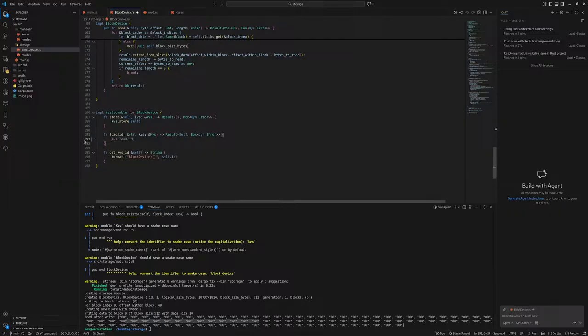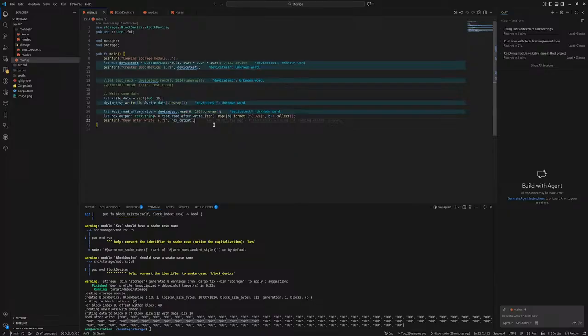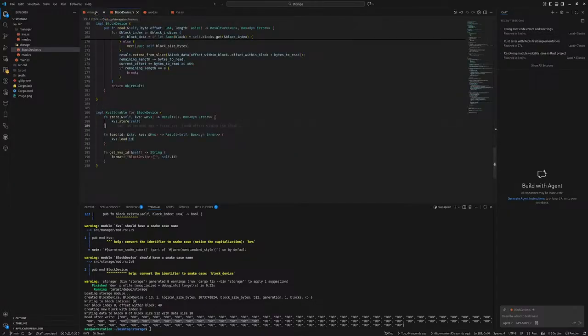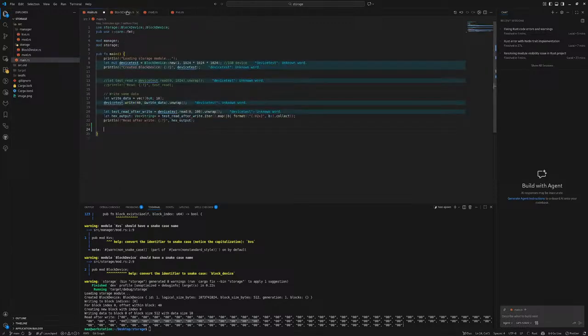kvs.store, kvs.load. First of all, we gotta initialize the kvs, right?